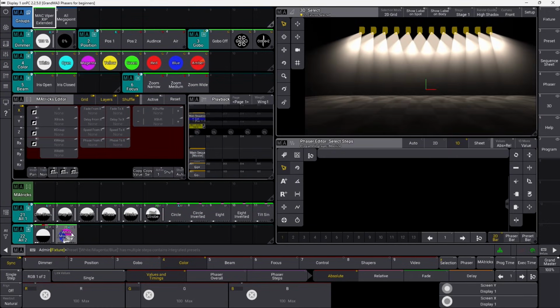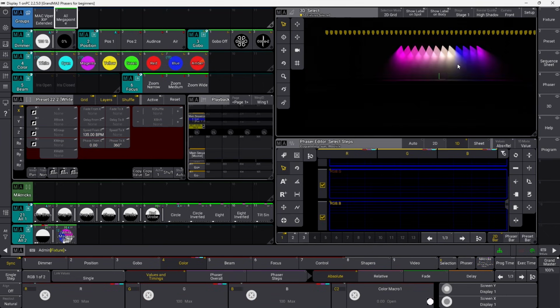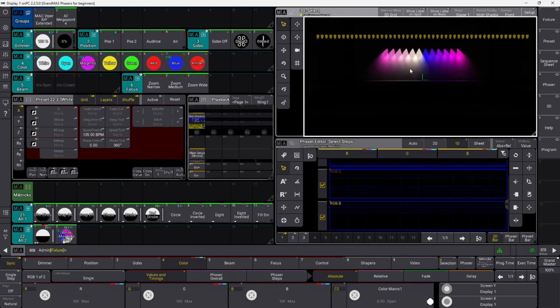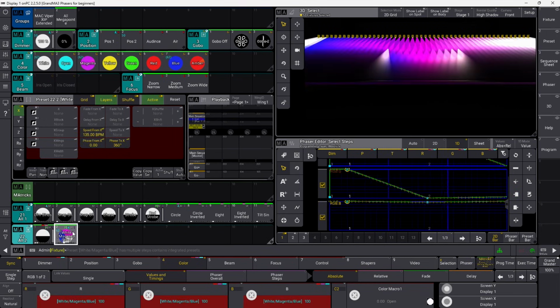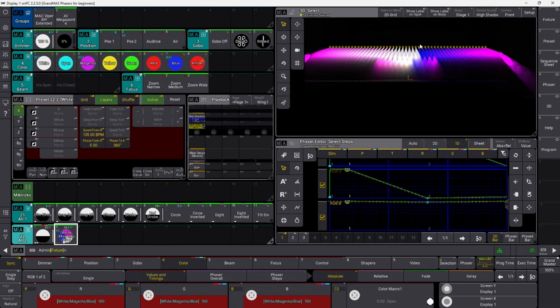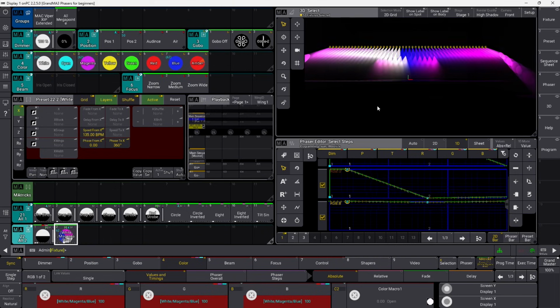So if I apply this to these guys here, it's just going to run. If I zoom out, select all my mega points here, I have 50 mega points, I think, I can turn them on, put them into position 2 here, and I can apply the same thing, and you can see it also starts to do the right thing. And you can also see that even though they are different in width, like there's 50 mega points and there's only 12 of the other ones, they actually start and stop at the exact same time. So it just divides it out between all of them and uses the same timing. And you can change all that stuff.